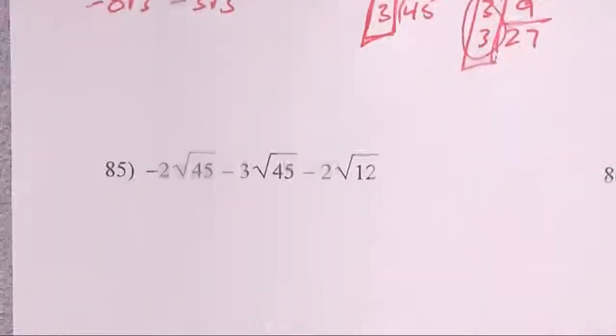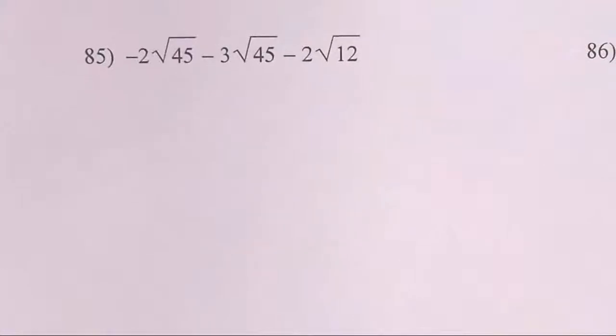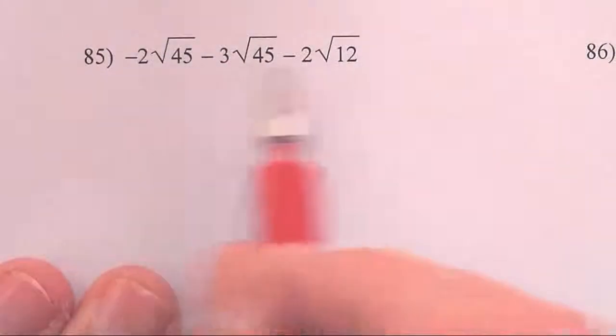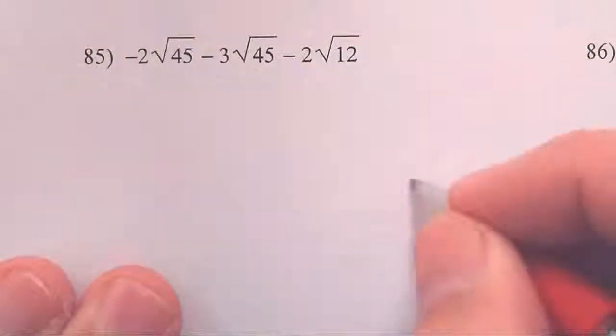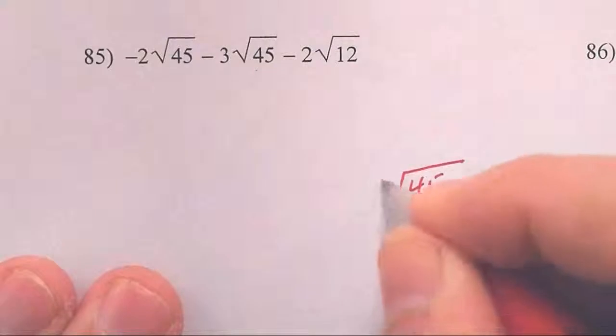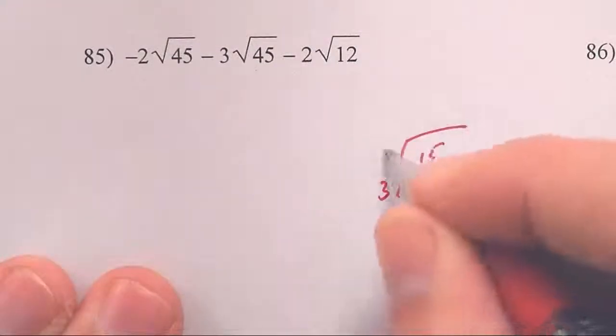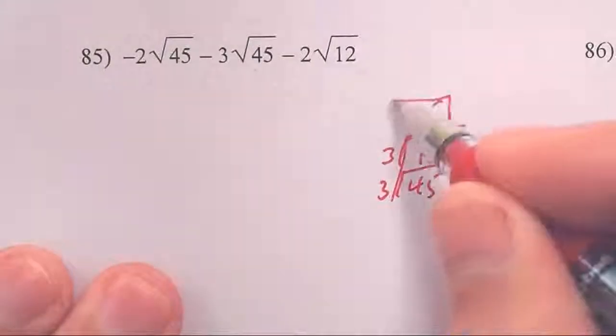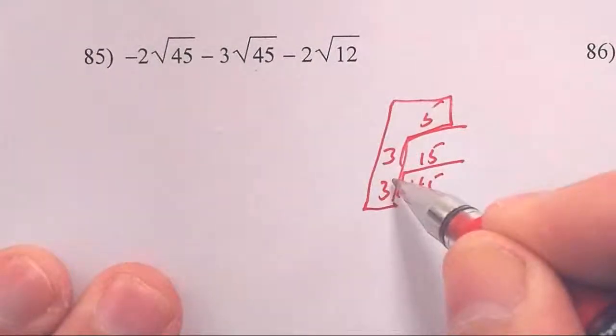Once again, and I should say this more often, if you feel like you can do a problem, you might want to pause the video and do it. There's a chance maybe all of these jailbreak a little bit, and we have to simplify this. So let's start with the 45. 3 goes in 15 times. 3 goes in 5 times. So on that hockey stick, I got a pair of 3's.